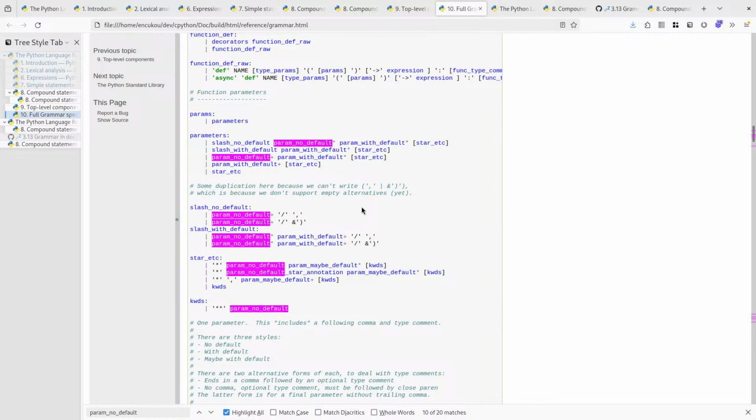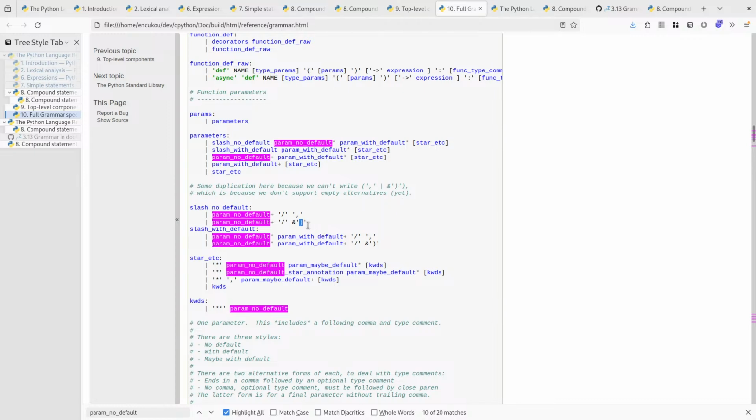Yeah, the comma needs to be after every item in this list of parameters except the closing parenthesis at the end.